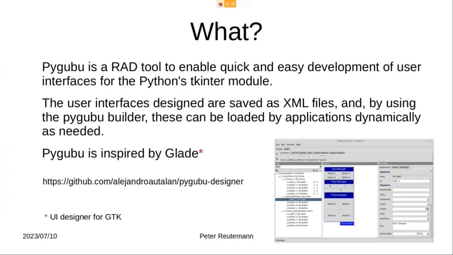On the bottom right, you can see an interface. At the top, you have certain widgets that you can add to your tree of widgets, where you nest things, on the left-hand side. In the center view, you see what your user interface will look like in live preview. And on the right-hand side, for whatever widget is currently selected in the tree on the left, you see all its properties and you can change things from the default values to something that you want. And down there is also the link to the pygubu designer.